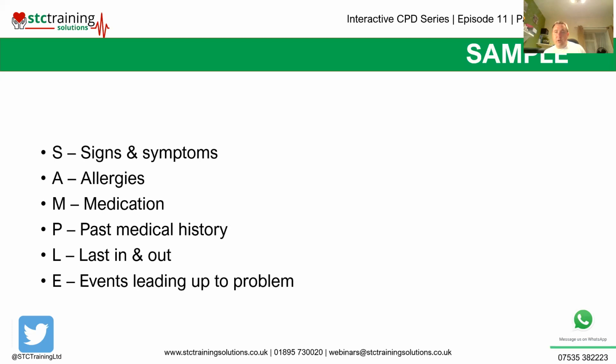Allergies. Whenever we deal with patients, we want to make sure we're not going to give them anything that they're allergic to. Medication and past medical history often go together. With medication, we'll often prompt you into asking about past medical history, and likewise, if they offer up past medical history, you'll naturally be asking whether they take any medication for that.